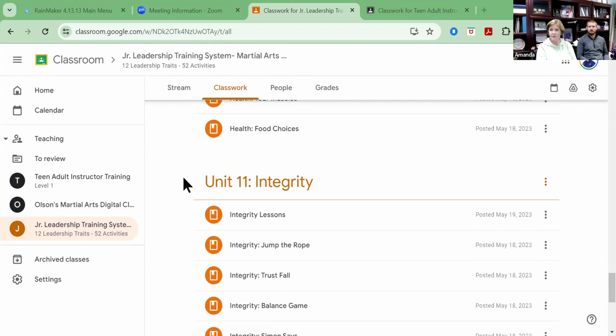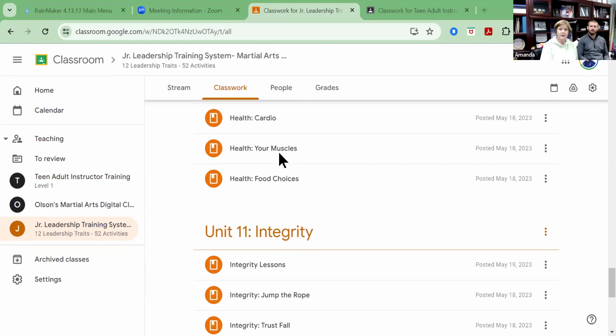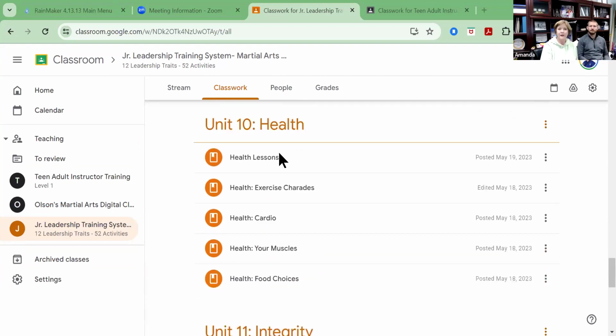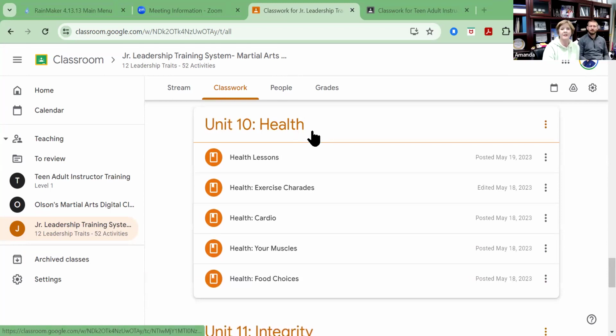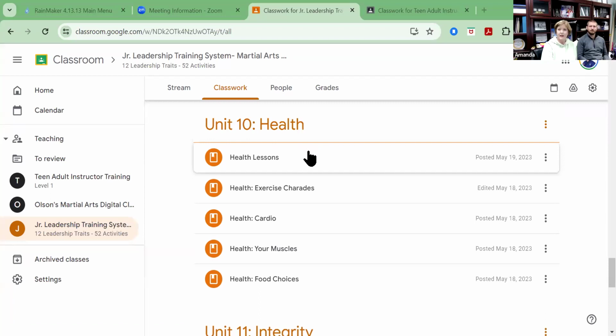So you can just pick what you think would bring in students to your special confidence-building pizza party, bring a friend day, and you just put those on your calendar 4 times a year, and you've got a built-in marketing event to bring awareness to your school. So let's say you wanted to do one on health. It's a good time of year to do that one. The health lessons, like I said before.